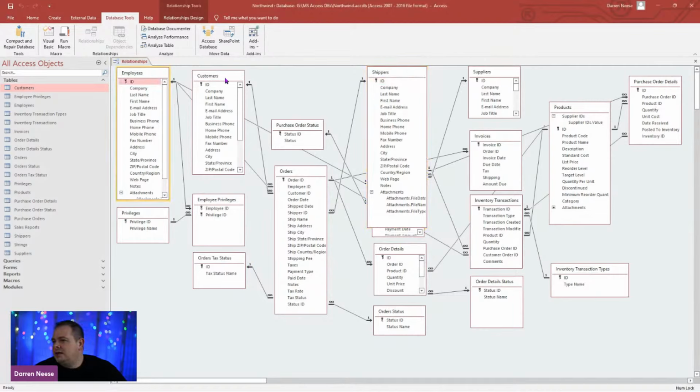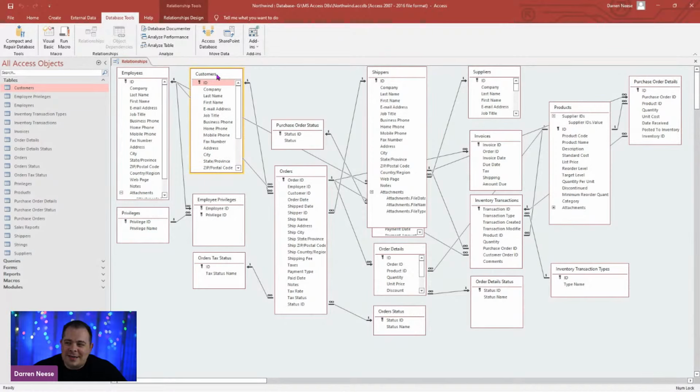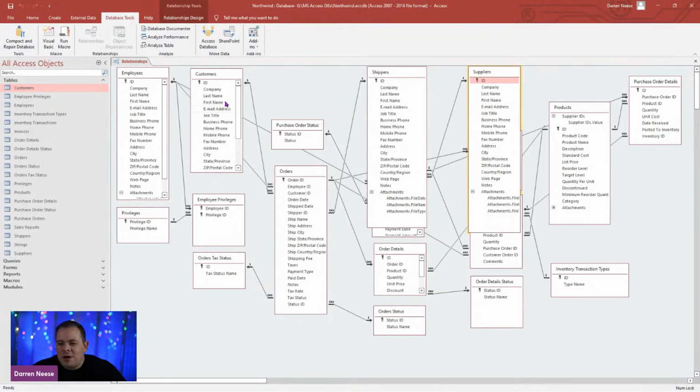So we've got employees, we have customers, we have shippers, and suppliers. I'm going to direct your attention to these four data tables. I'm going to expand these, and I'm going to ask you what you notice about these four tables, perhaps what their common denominators are, what's similar, what's different between these four: employees, customers, shippers, and suppliers. So take a look at that. I'll give you a moment to think about it. What's the common denominator between these four database tables?